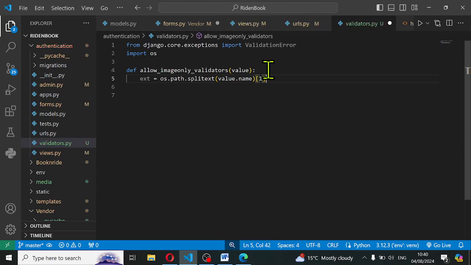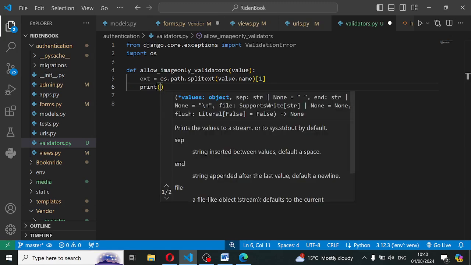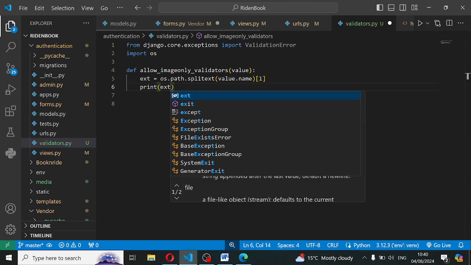I will explain the code when I finish typing everything. So I can print the extension. I'm just trying to get the extension of the file that is selected.